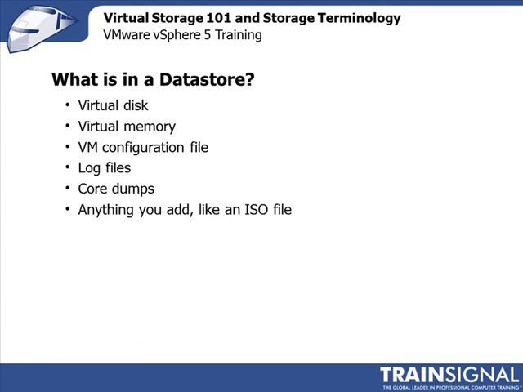Alright, so what's in a data store? Virtual disks are typically in a data store. Virtual memory resides there. The VM configuration file is there. The log files are there. Core dumps are there. Anything you add, like, for example, an ISO file, can also go into a data store.